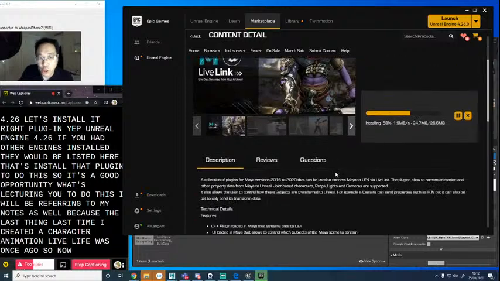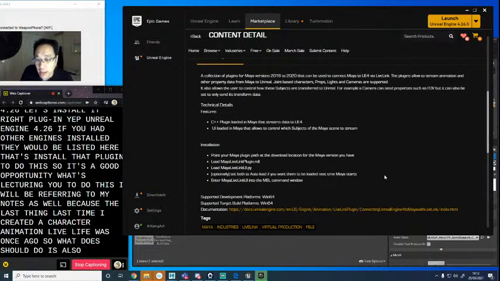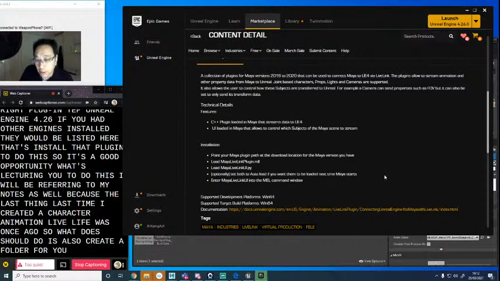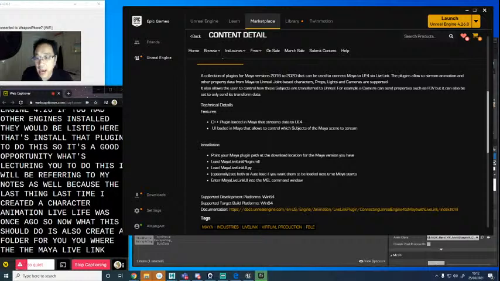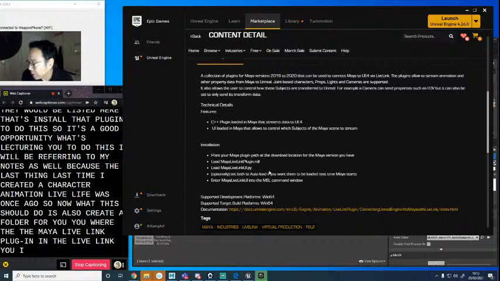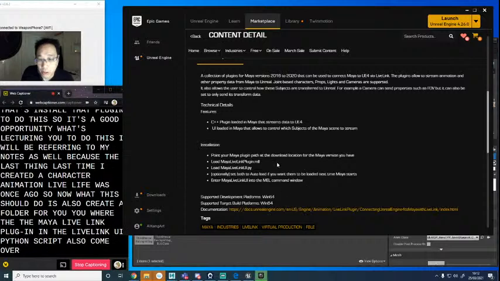Now, what this should do is also create a folder for you where the Maya Live Link plugin and the Live Link UI Python script will also come over during the install process, right?